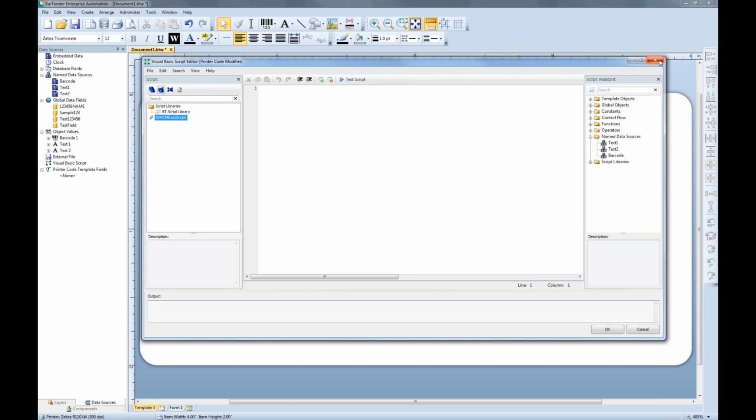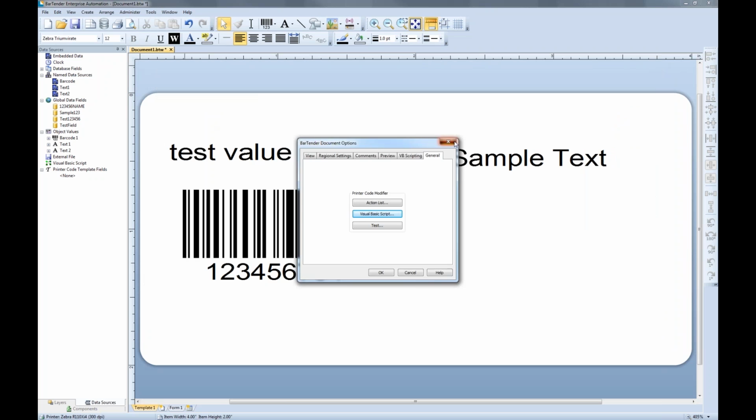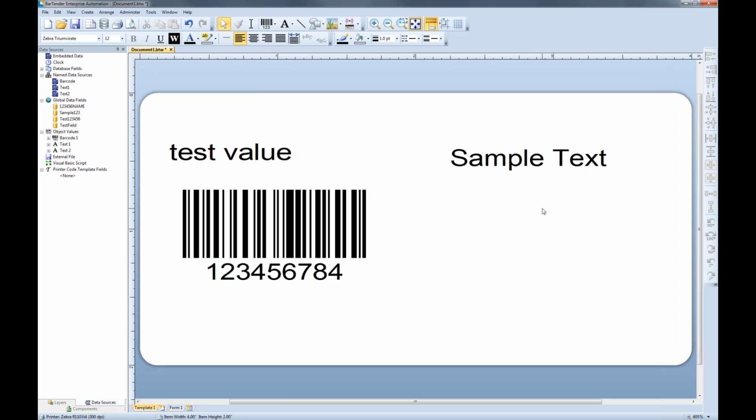manipulated. As a note, with that script library there, you're actually able to open that in Notepad, for example. That is a plain text file. So you can open it up in Notepad and save the changes out. And if you have a script written that's used across multiple documents, you can either edit it via opening one of the documents and editing your script library, or you can just do it in Notepad or your favorite text editor there.